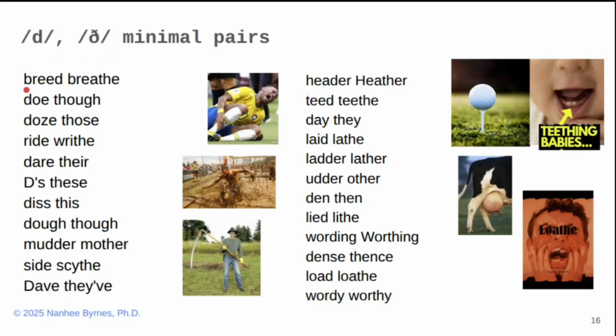Breed, breathe. Do, though. Doze, those. Ride, writhe. Mutter, mother. Side, scythe. Dave, they've. Header, heather.